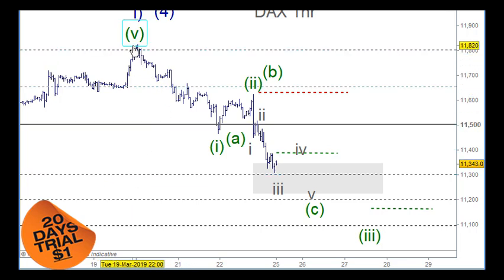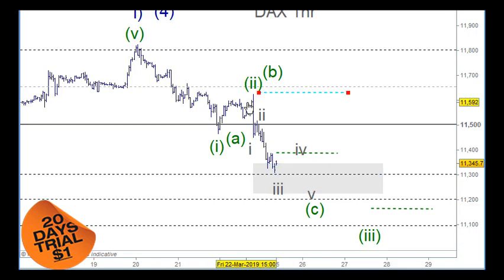Okay, so from here we can count down as 1, 2, 3, 4 and 5 for wave 1, ABC for wave 2. We're expecting it to come higher, but it didn't come higher. The 11,650 is an important level here, halfway between 5 and 8. The 50-60% retracement level, the 61.8, was a little bit higher here, I think, closer to 11,700.